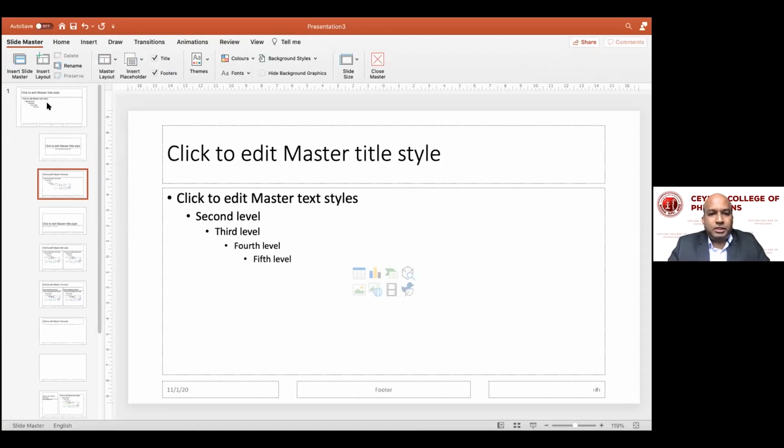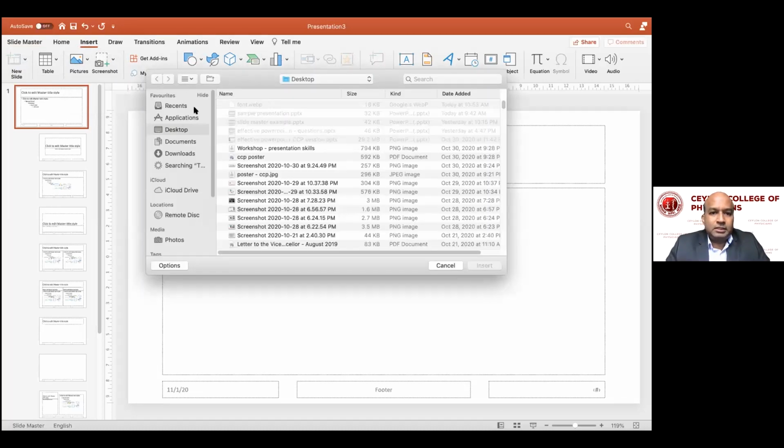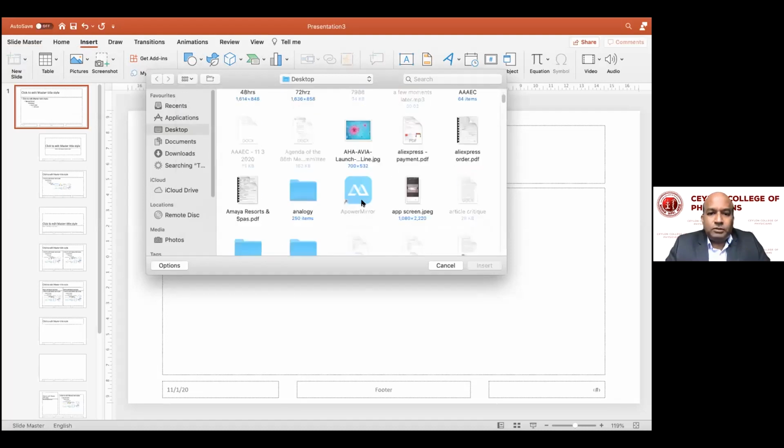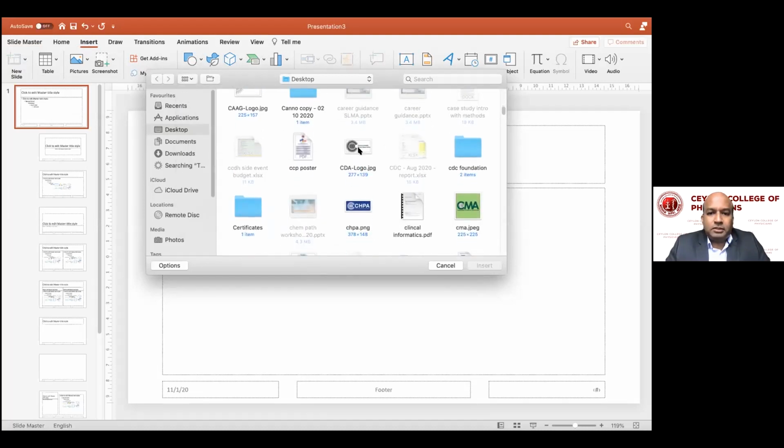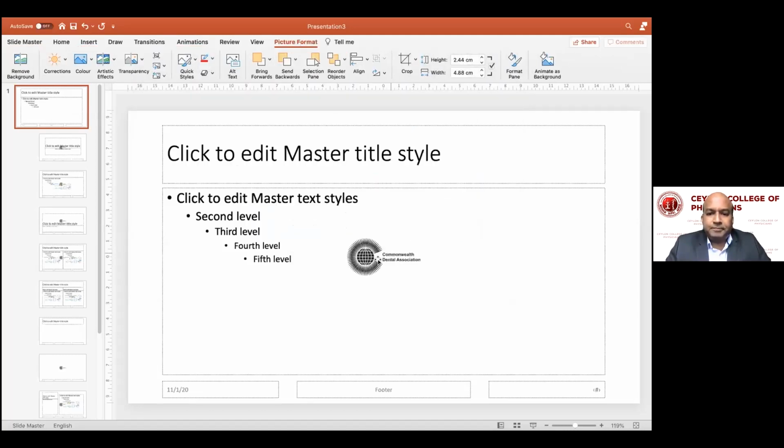So supposing you want to insert your logo into all of your slides, as was discussed last time, what you do is select the main slide of the master, go to Insert, and insert a picture of your choice. Let me find a logo. Okay, this is nothing relevant, but there's a logo that I have on my desktop.